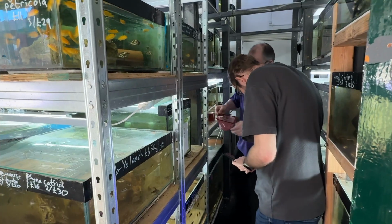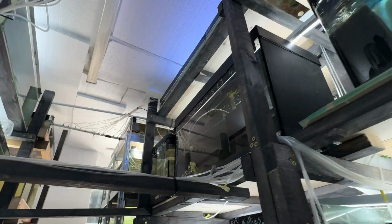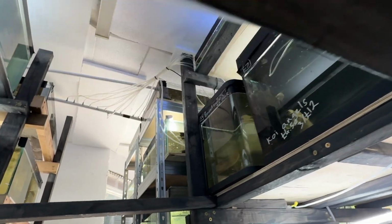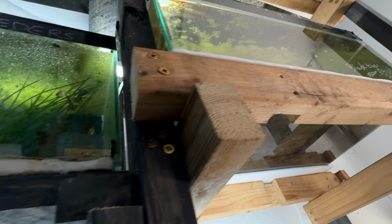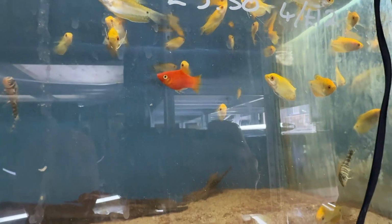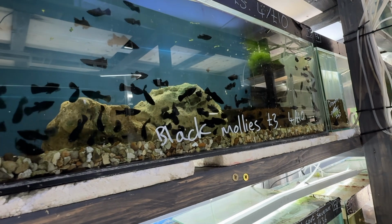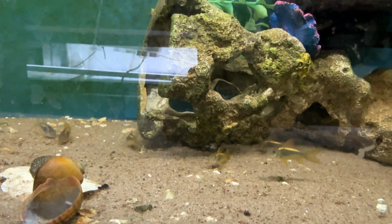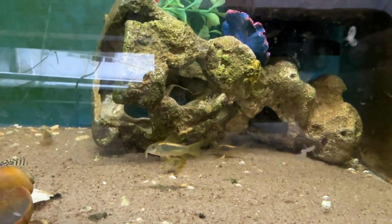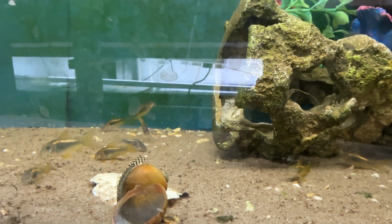Chris had actually brought a shopping list of what he actually wanted for him and his father. I, on the other hand, was just after Cardinal Tetras, but I needed them of some size for the breeding project. Unfortunately, they didn't have very big sizes in, but I still bought 10, just in case that's my final option. And after seeing David and his daughter feeding their tanks with frozen Daphnia, I bought 4 packs of Daphnia as well, because they seem to love it.